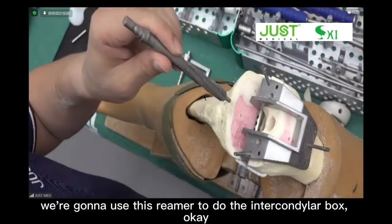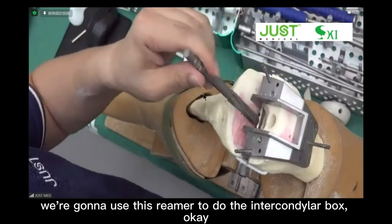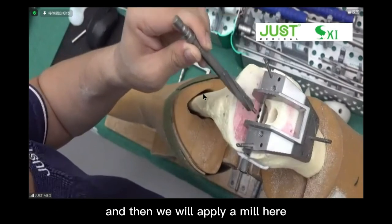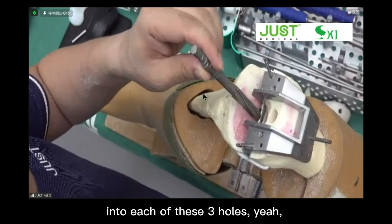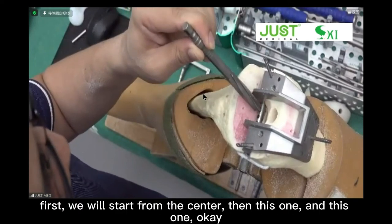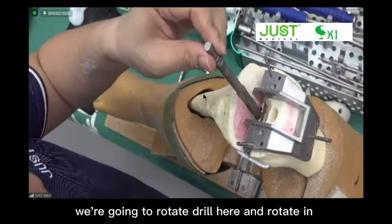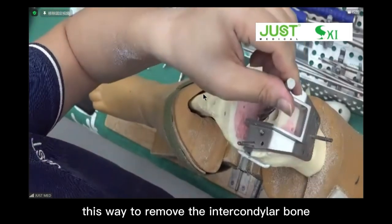We're gonna use this to do the intercondylar box. Okay. There's an axle here. Axle with three holes posteriorly, and then we will apply a mill here into each of these three holes. Yeah. First, we'll start from the center, then this one, then this one. We're gonna rotate, drill here, and then rotate this way to remove the intercondylar bone.